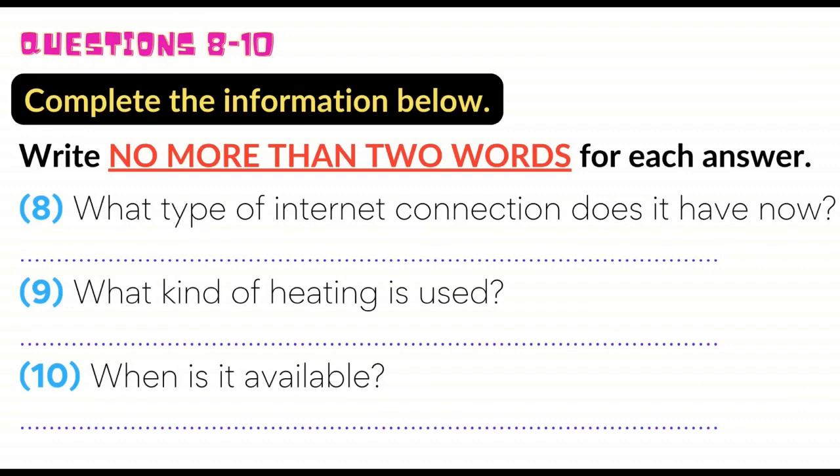Hello? 1512, Route 9. Yes, is this Mr. Jensen? Yes, it is. Can I help you? Yeah, we're studying here at university and we came across the rental information for the studio apartment that you are renting. Is it still available? Yes, of course. I actually just placed the ad and you're the first person to call. Is there anything you'd like to know about it? Yes, actually there is. As students, we are on the internet a lot, and we heard that some homes in the area have high-speed connections. What type of connection do you have there now?